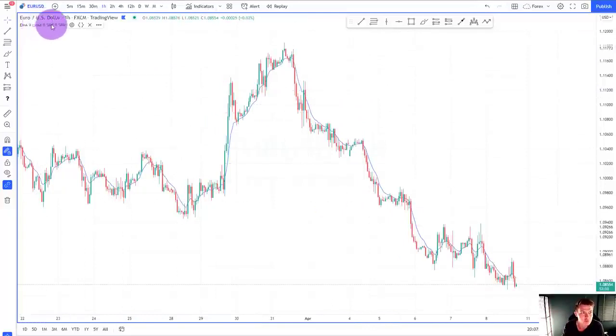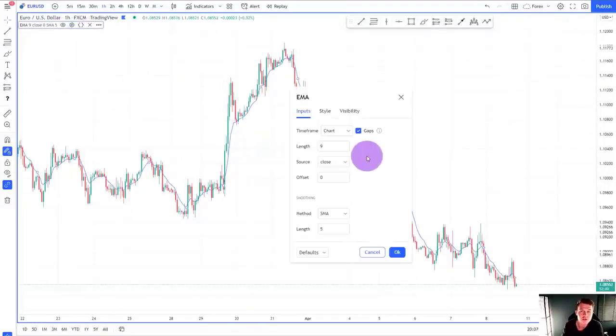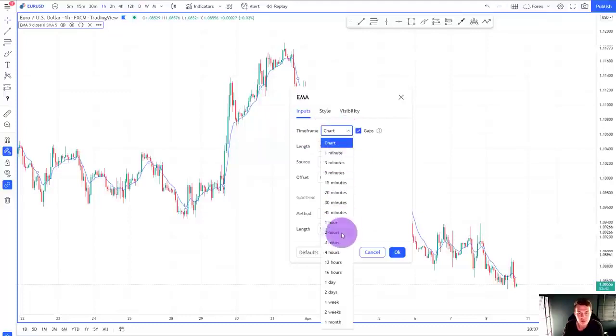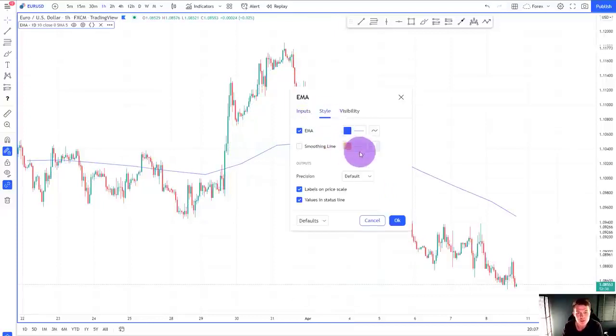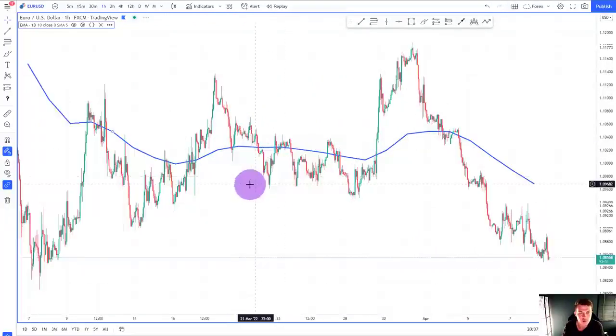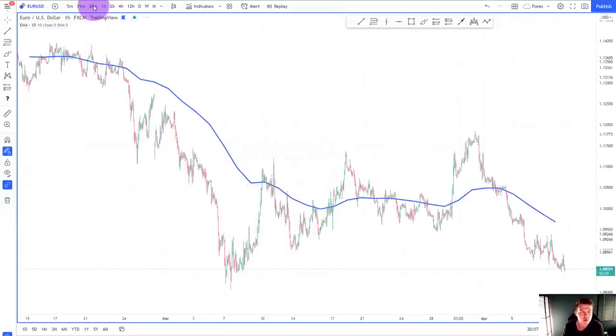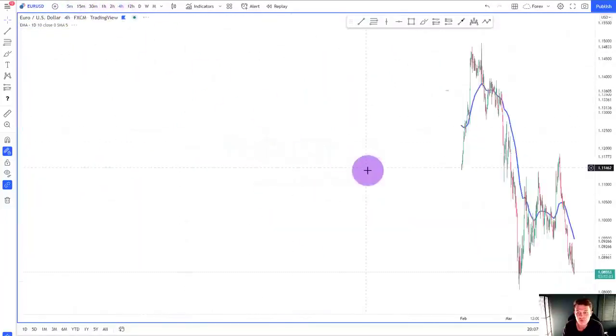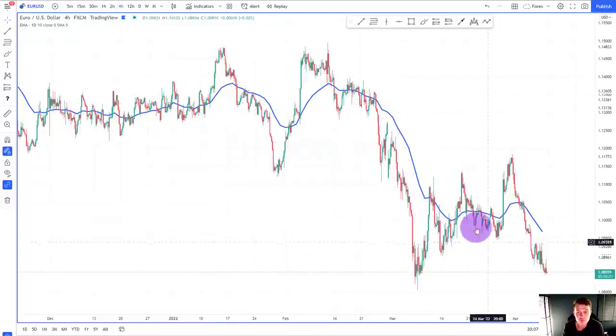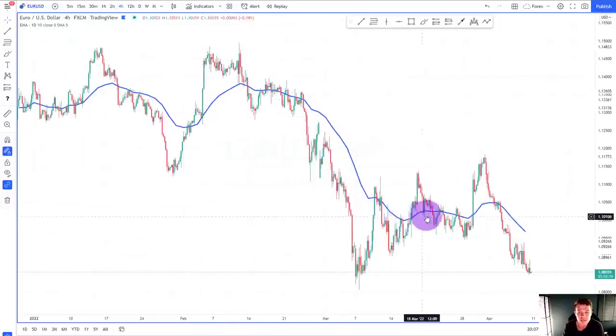And when we go here now to the top left, this is the settings icon. If we, for example, want to set it to the first tip, which is the 10 EMA from the higher time frame, we go to the time frame here and set it to day, and then under length we set it to 10. This is what Marty Schwartz was using, and that's what I was explaining. We can make it a little bit thicker, and now you can see this is the higher time frame moving average. And if you go to the 30-minute, the 15-minute, the 5-minute, or the 4-hour, this will always be the same moving average. It will always come from the daily time frame, and it's always going to be the 10 period.